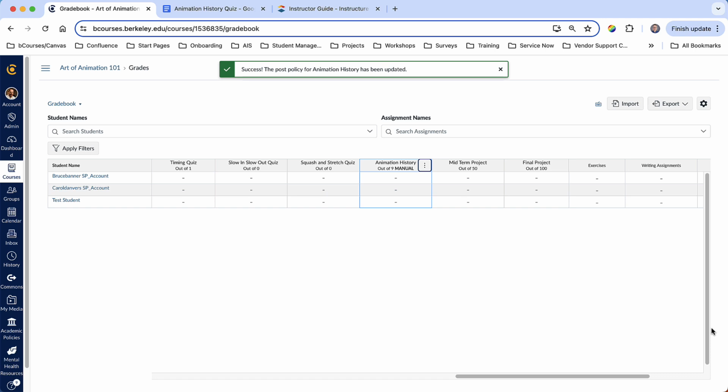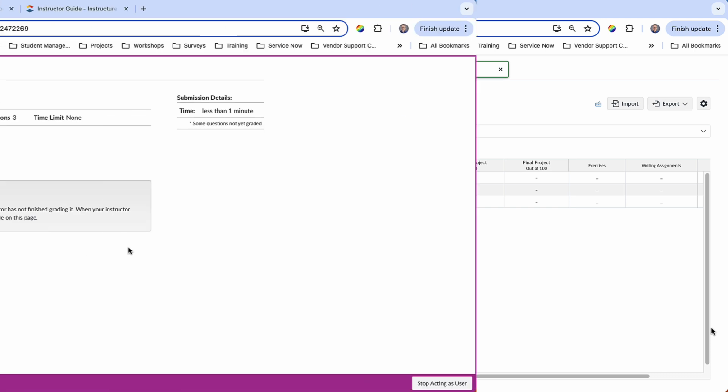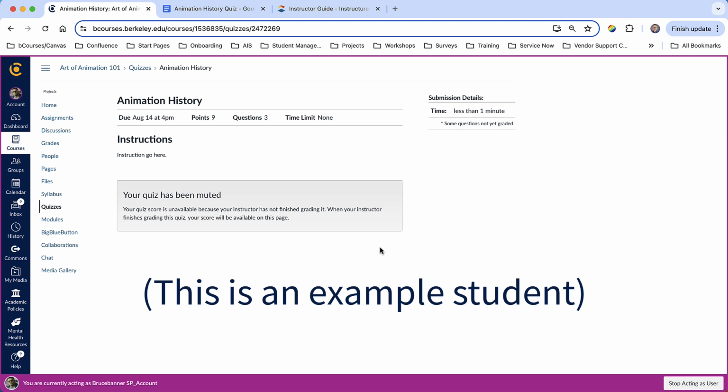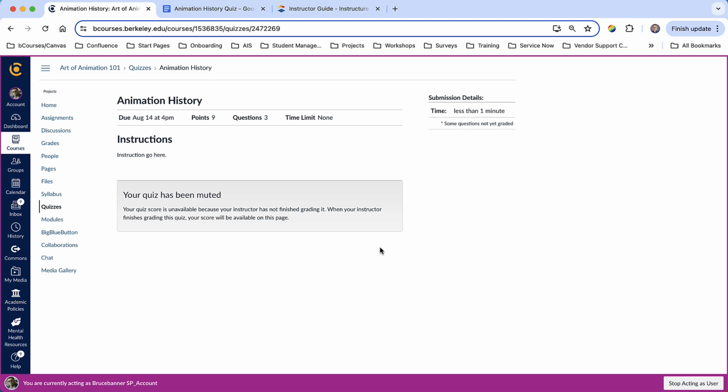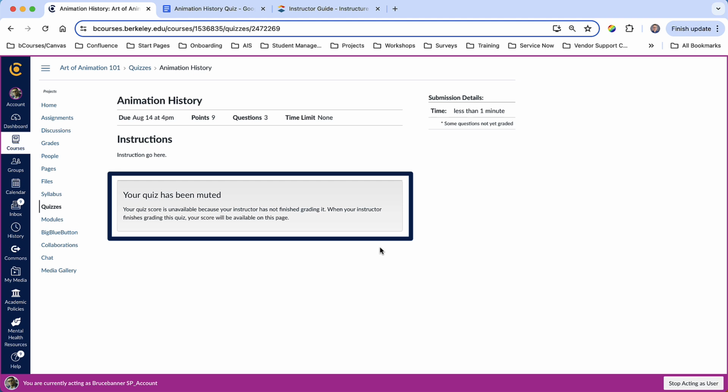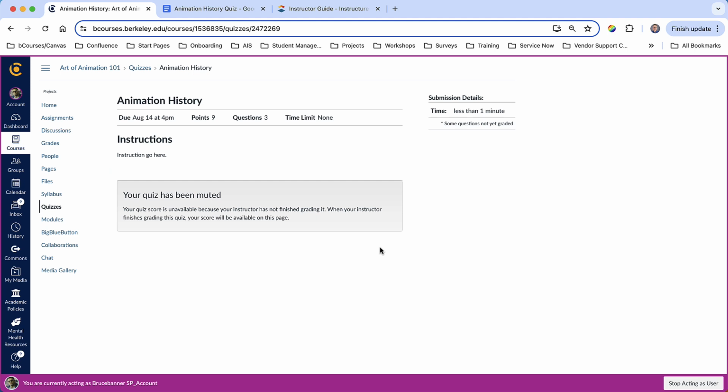Now it's important to note that for this to work, you have to set manual grade posting before students take the quiz. So now let's fast forward and look at what the students will see after completing the quiz. They get this banner right here. So the student can't view the quiz or scores until you post them. This gives you time to grade your essay questions, and then when the grading is complete, you can post the grades, and then students will see the final score rather than a partial score. So that's just a brief overview of how you can create questions for quizzes in bCourses.